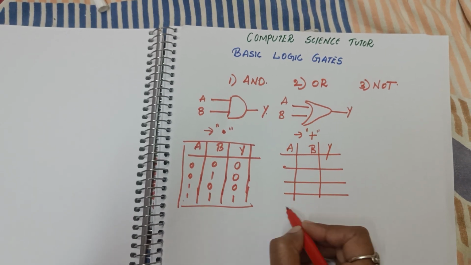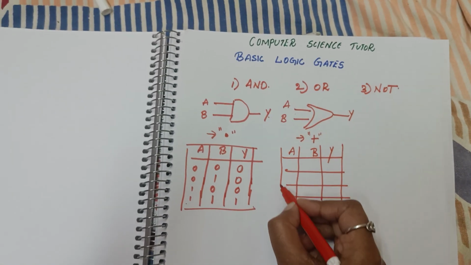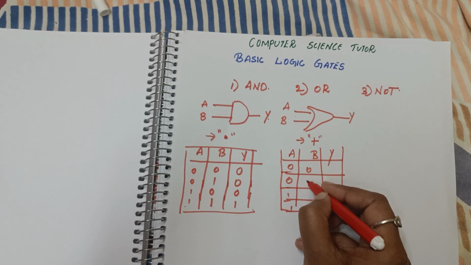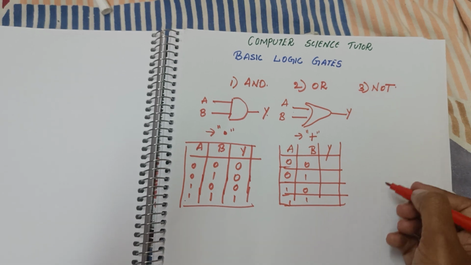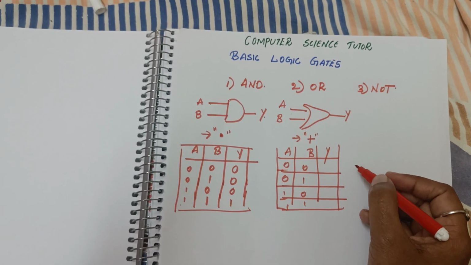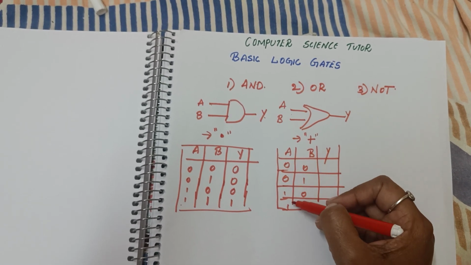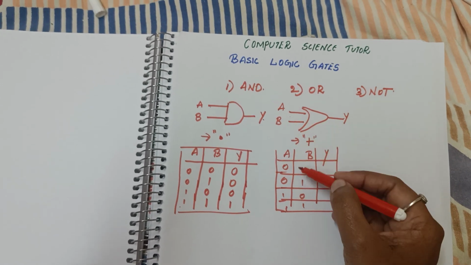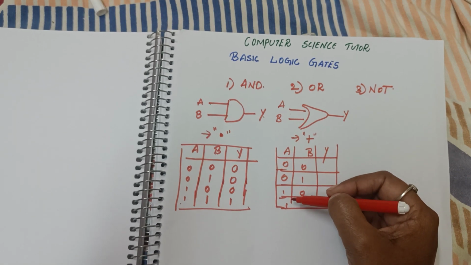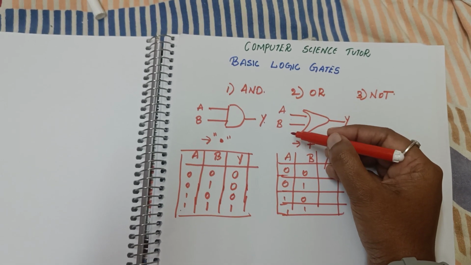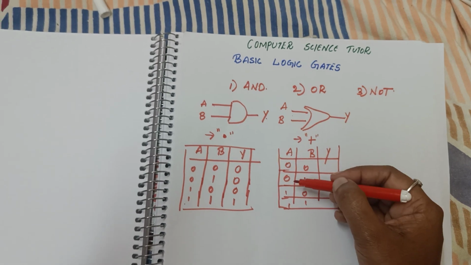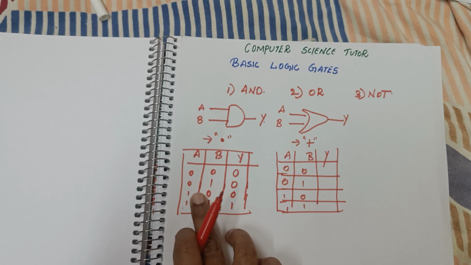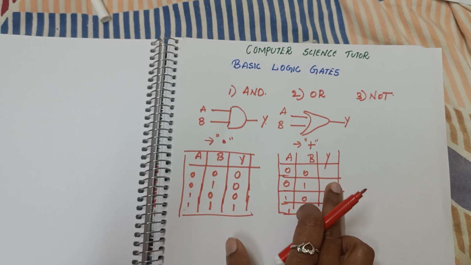So see students, this is the probability. We can take like this also, 0 0 1 1 0 1 0 1. This is common for all two variables. If you take three variables, it considers 8 values. But now I have taken only two variables, two inputs, so it is 2 multiplied by 2, which is 4. If we take three variables, it should become 8. So like this, it goes on increasing, but these are the constant values of A and B.